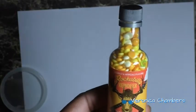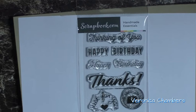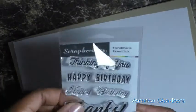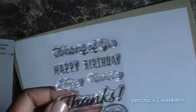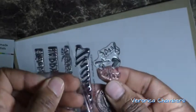Now what I'd like to do is share with you the stamp set that I got for free from scrapbook.com. They were offering this free Handmade Essentials stamp set, and since I was placing my order for my glitter, I was able to take advantage of this. The stamp set is really very cute. If you watch the video on Facebook, they do stamp out the thank you. But how about if I do the just for you? And we'll peel that off. I'm sniffing it. It actually smells really good.